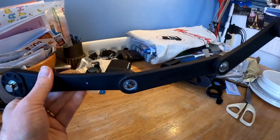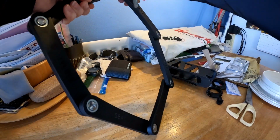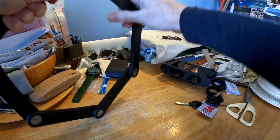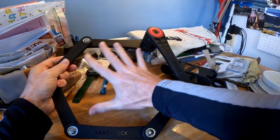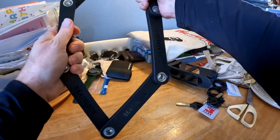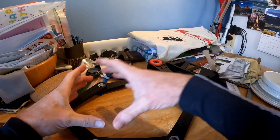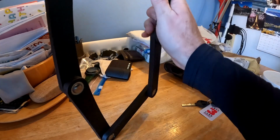Okay, so insert that through whatever part of your bike frame, round something, and then again, actually, it's got quite a nice click there. Yeah. Okay. So, I mean, it's a reasonable size there, but the important thing is it's flexible. So if you're going round a post, then you've got a bit more space to get around that post. So, okay, that looks pretty good.